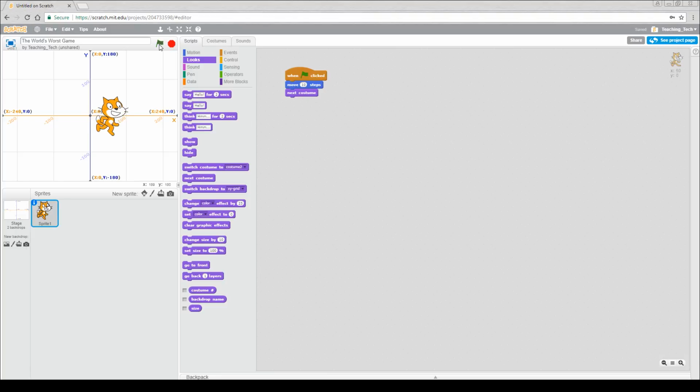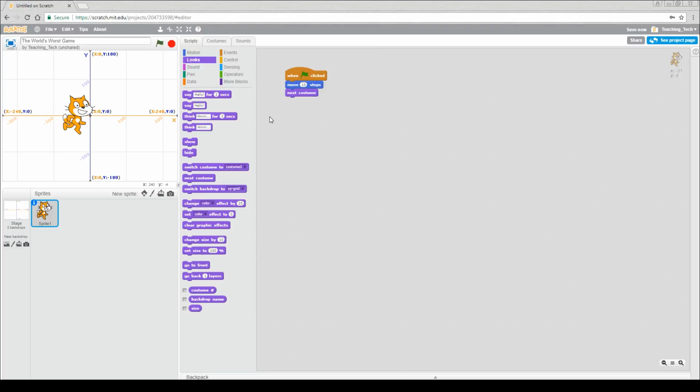So now when I hit the green flag repeatedly, my cat decides to walk. At any time you can drag a sprite manually to wherever you want it. Now really this is quite terrible because we want something to be automatic. Computers are meant to be programmed, they're meant to follow our instructions. We don't want to hit the green flag every time we want the cat to take a step.